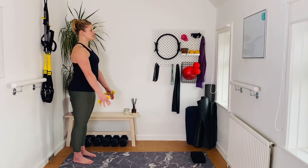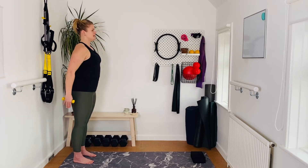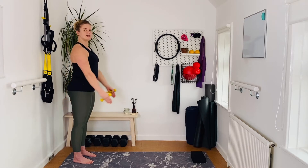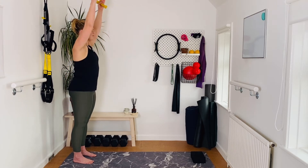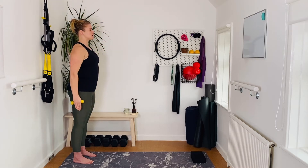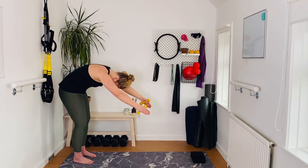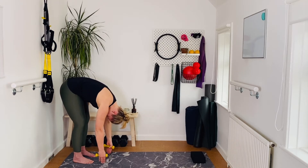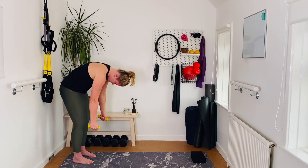We're going to add some arm movements. Inhale and lift our arms up, squeezing our abdominals. Exhale, reach the arms forward and down. We do four of those. Then we drop the head, scoop the ribs in, and go up and over so the abdominals are working to stretch out the spine. We hover our hands just off the ground so those abdominals stay switched on. Breathe in, exhale and let it all go — abdominals now relaxed. Shake your head, nod your head, then push the feet into the ground to roll our way back up.